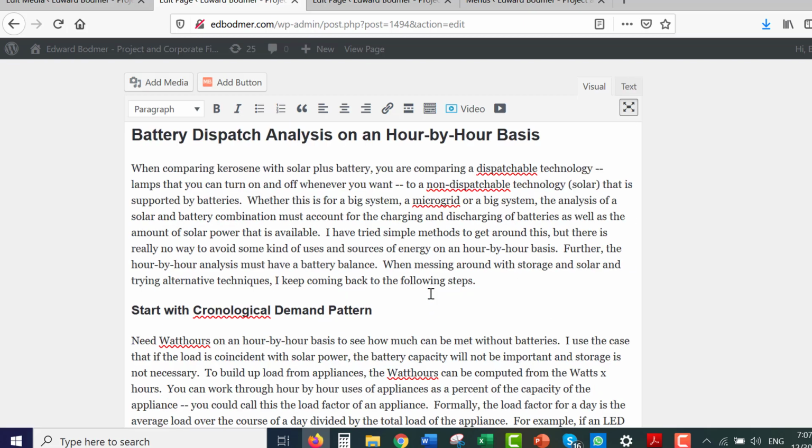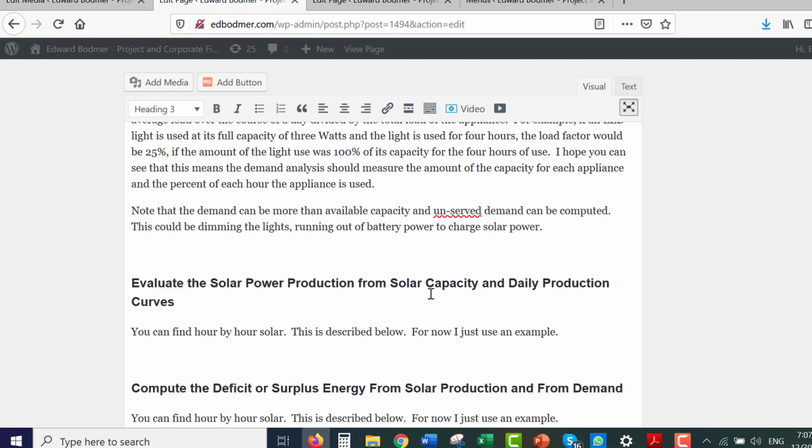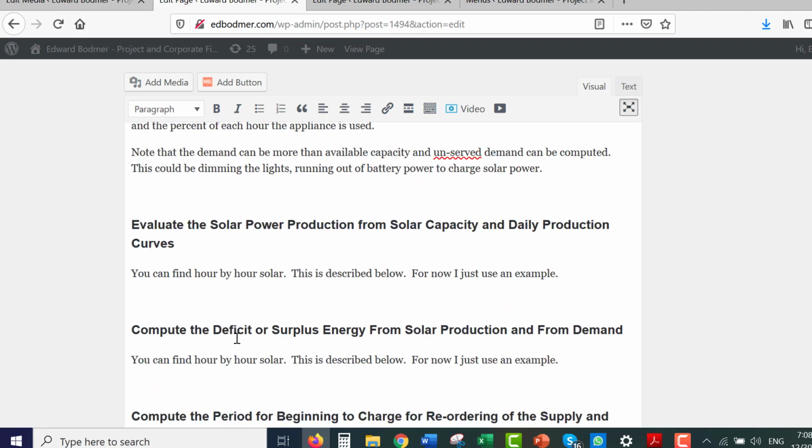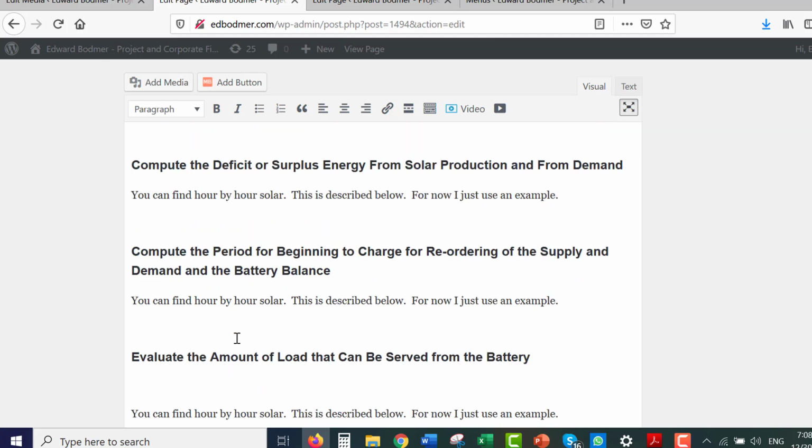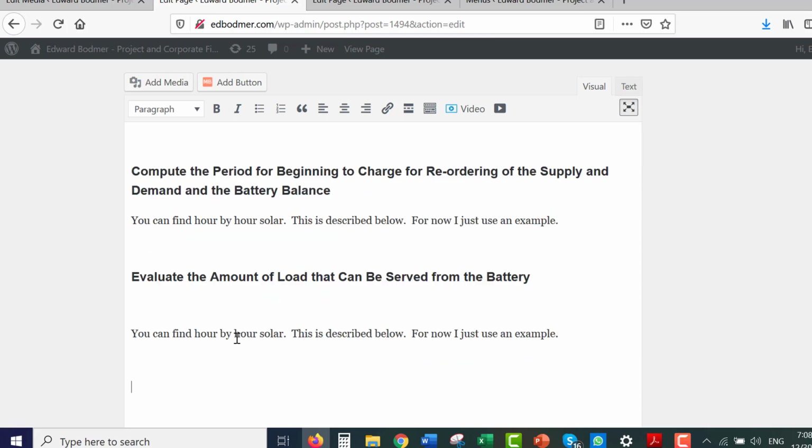And then I started talking about the rest of this, and we're going to start with that, and then we have to see how much of our demand we really get from solar, and that's still chronological. And then we compute, well, it's still, I called it chronological, starting with hour zero. We put that in, and then we have to reorder. And that one reorder had a little bit of a trick. That reorder, I'm almost happy that happened. It's not always really obvious. Sometimes it might be the second hour of charging, sometimes might be the first. I don't know if you remember what I just showed you. And finally, we're going to see how much unserved energy we really have.